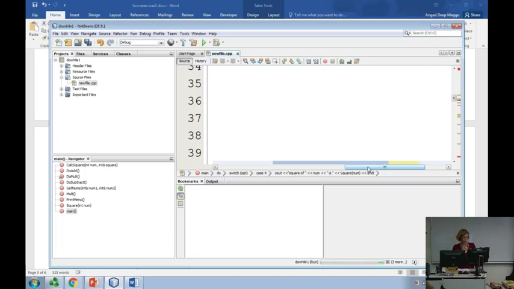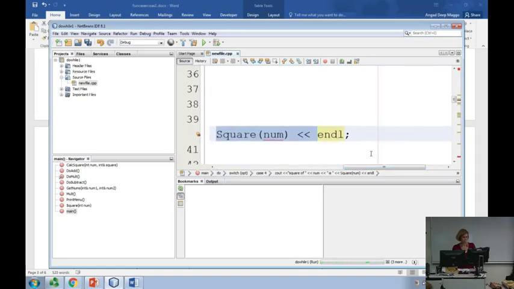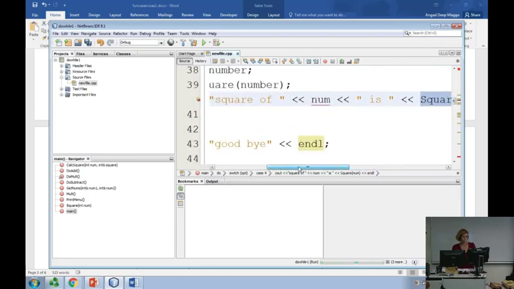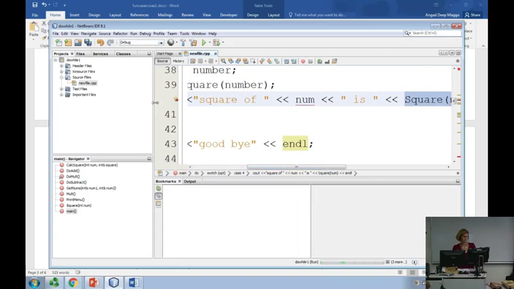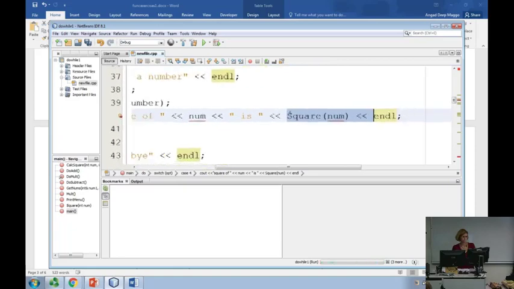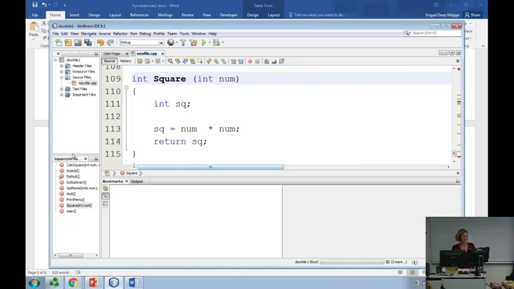Okay, so here's square. It has the value, it has the argument, it has the return of the answer.